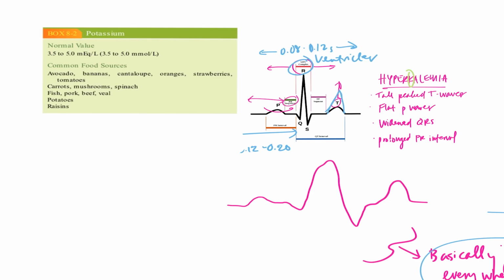And it comes a lot from avocados. Again, those avocados, they've got everything, but a lot of fruit there too. Bananas, cantaloupe, oranges, strawberries. Of course, we know a lot of potassium comes from bananas. That's pretty famous. But I also didn't know that it comes from tomatoes, carrots, and all that.